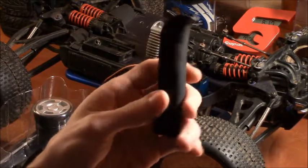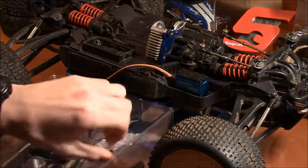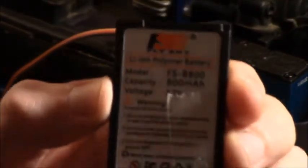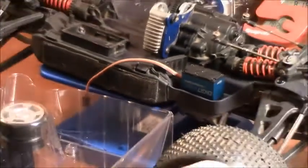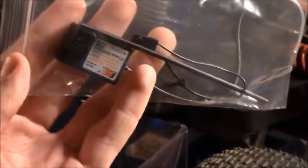Then I got, looks like, extra grip, a charging cable for the battery, which, speaking of battery, it is a lithium polymer one, 800 milliamps an hour, so I don't have to worry about the double A's. And the remote does have a low voltage setting to it, and includes bind plug, receiver, and antenna tube.